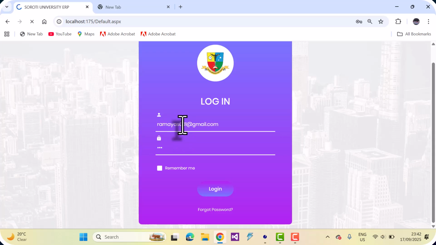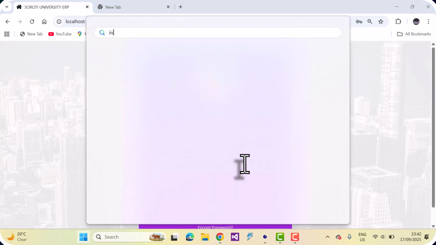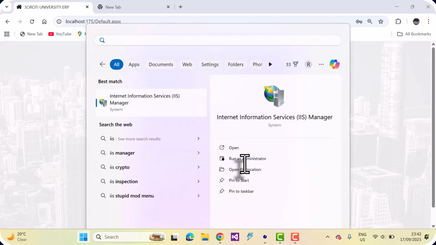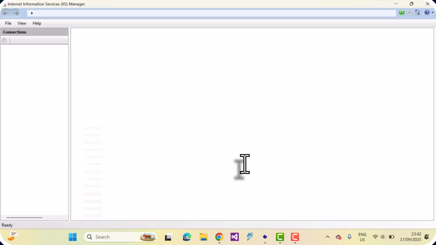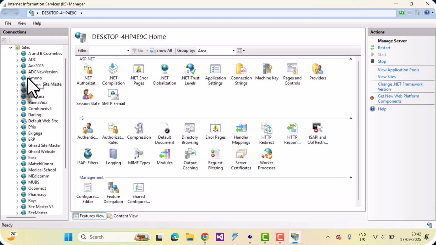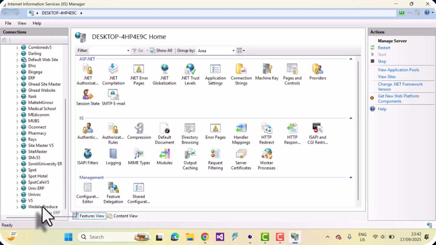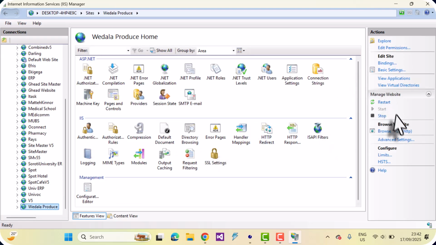Then we also have another system that I want to look at. I'll be showing what has been done, what is remaining, and how you can do some of these things that you're watching. So today I would like to share with you this system here for produce, for wholesale. You get it. You see, I'm opening my systems.